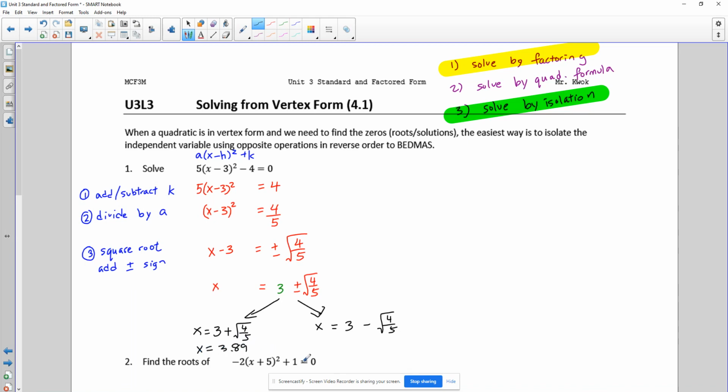3.89 approximately. Now, if you don't know how to punch this in, I'm going to write it over here on a calculator. You'll punch in 3 plus the square root button, you want to use brackets, 4 divided by 5, and brackets, and an equal sign over here. Okay, so again, 3 plus square root sign, bracket, 4 divided by 5, and bracket, equal. And you should get 3.89. So you can try that with the minus one. For me, I got 2.11. So the two answers are 3.89 and 2.11.